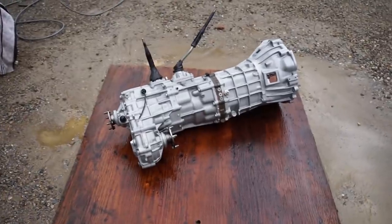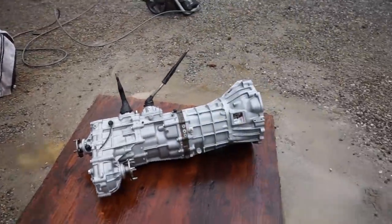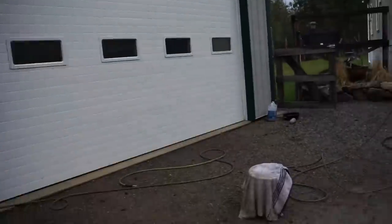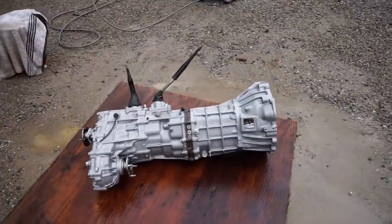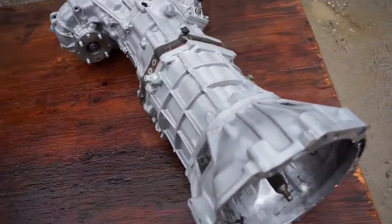There we go, got the tranny all cleaned up. I will say that job absolutely sucks. You can see this sand gets everywhere. I already washed the shop, it was all over the shop. It gets everywhere, all over you. I got it in my mouth, my ears, but at the end of the day, it is well worth it.